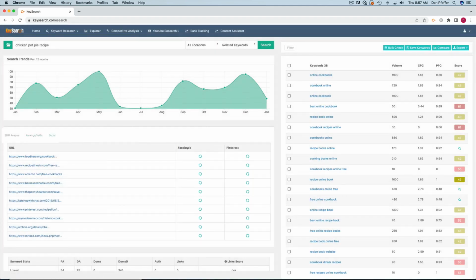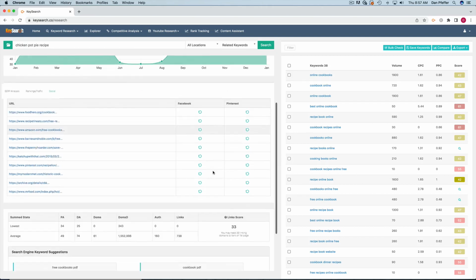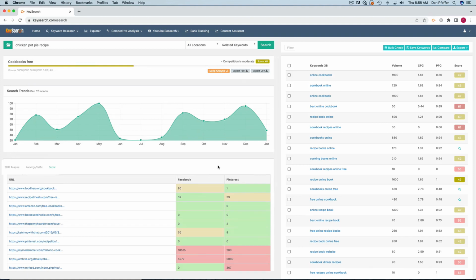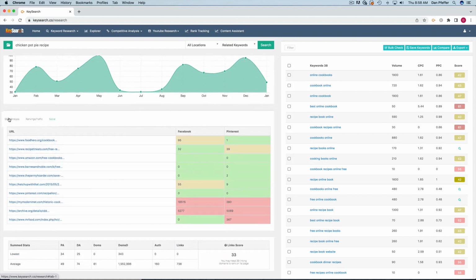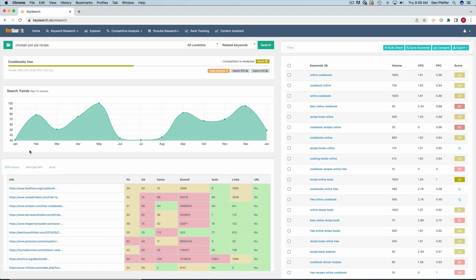There's a bunch you could do here. You could click the social tab, which will show you how many Facebook and Pinterest shares each URL has. But all of this is diving in a little further than you need to. This is just extra stuff. The social will take a little bit since it has to go out and find the shares for each URL. But for the most part, you really just need the SERP analysis and the keyword difficulty scores. And that could get you most of the way. Everything else is just more and more in-depth research if you really want to dive into the keywords you're looking to target. All right, let's move on from here.